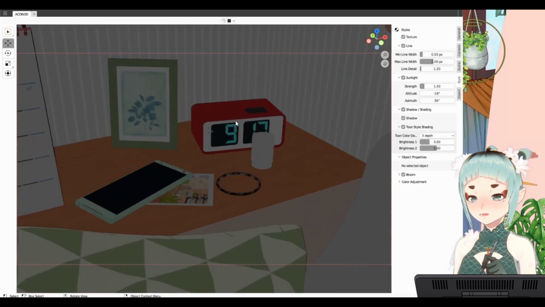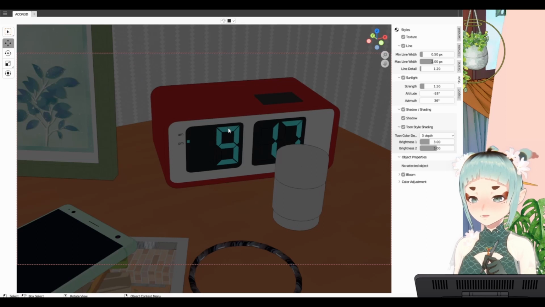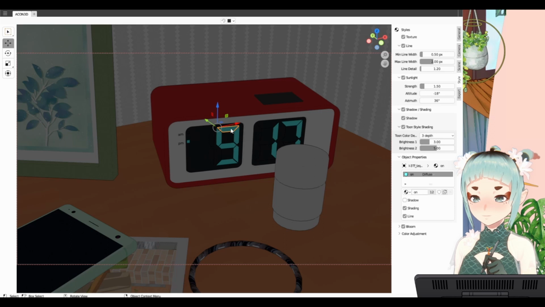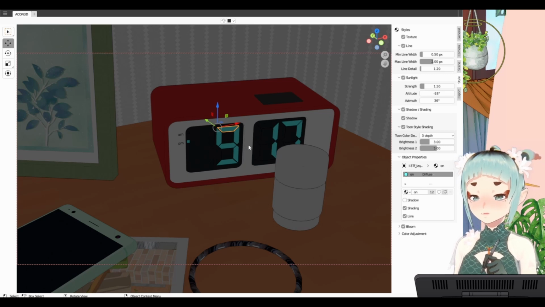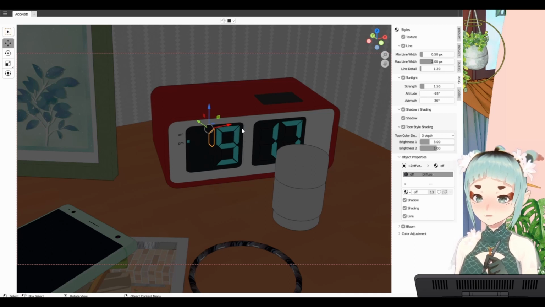Let's go in there. Click this one here. It selects part of the clock. By the way, in SketchUp, the model is an ASON SketchUp model, so there's a lot of interactive stuff. And in SketchUp, if I click on the little buttons, it changes color from off to on, so I can change the time on this clock, which is very nice.